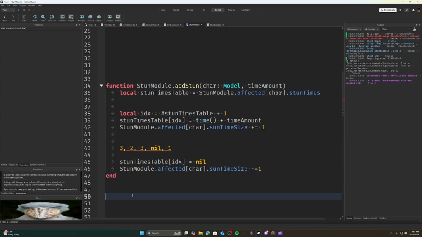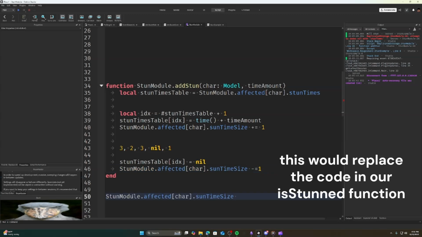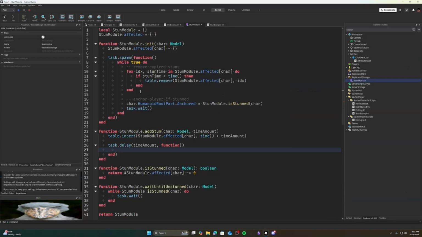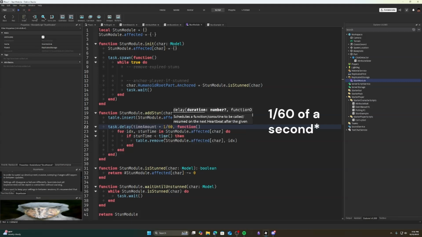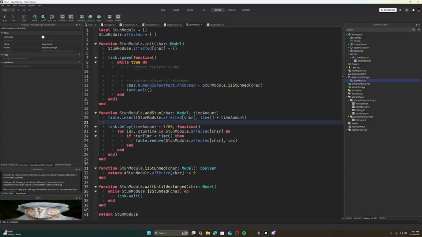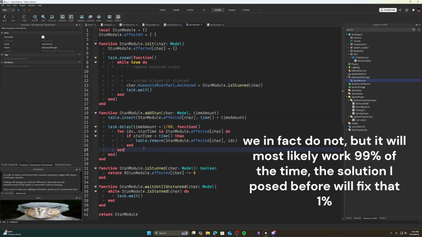So we just check if this is equal to or not equal to 0. And yeah, it'll be weird, but instead of checking every frame, we can just check right here when it's about to expire. And just for assurance, we can add 1/60th of a frame. This looks weird, but we kind of know that it'll work. So yeah, that's good.